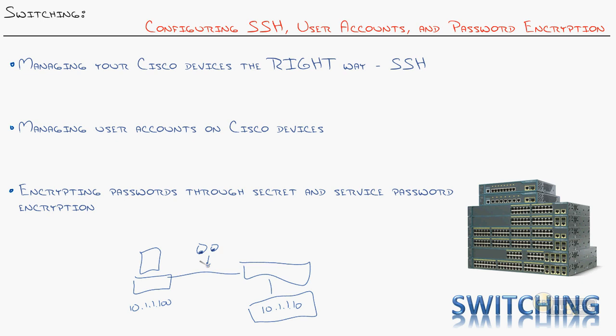Or worse yet, let's say you're sitting on that beach in Hawaii or at home and you Telnet across the internet to a firewall that you have over here. You're sending all of that in clear text over the internet. Does that mean that the evil beings out on the internet immediately see that communication and will now hack your firewall because they have all the passwords necessary? Chances are good that won't happen.